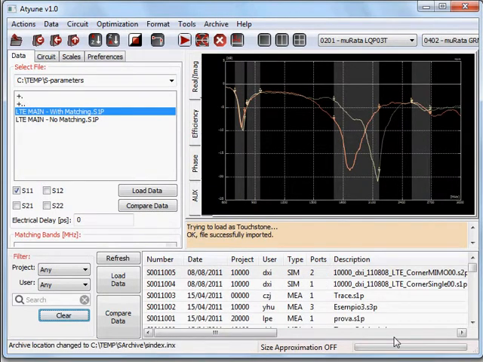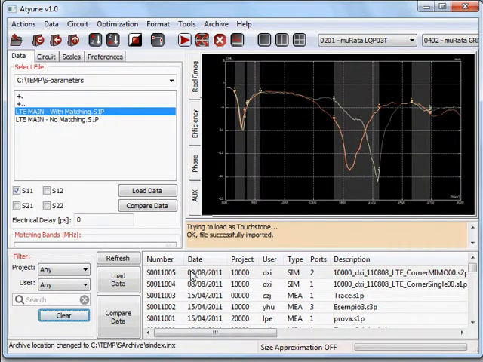Wait a second, and now you have all the measurements online, and in this case the archive contains, as you see, 11,000 measurements. Now, every time an engineer adds an S-matrix to the archive, it is automatically shared with all the other users. For instance, you could ask technicians to do a measurement for you and then check the result remotely.